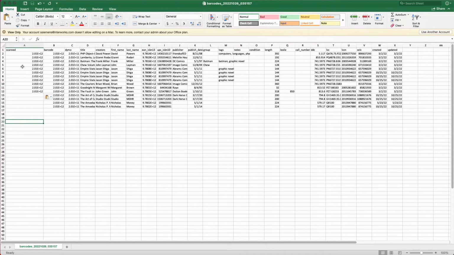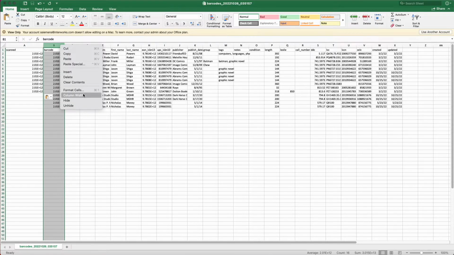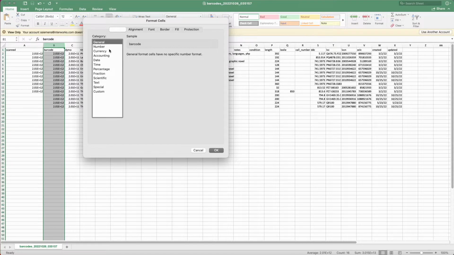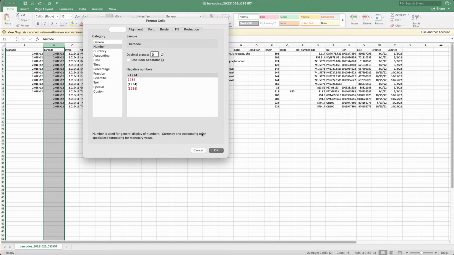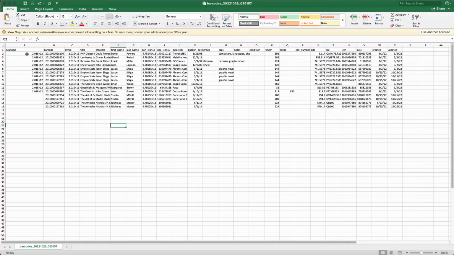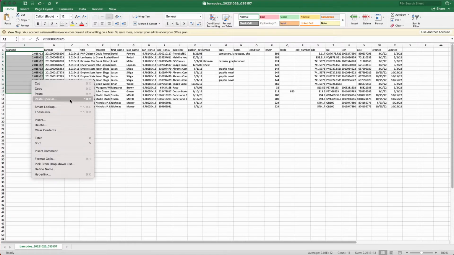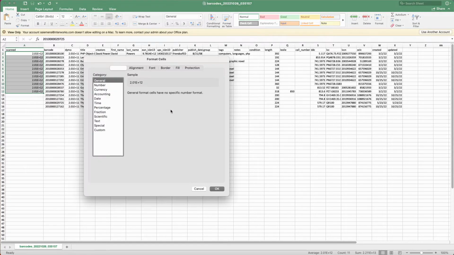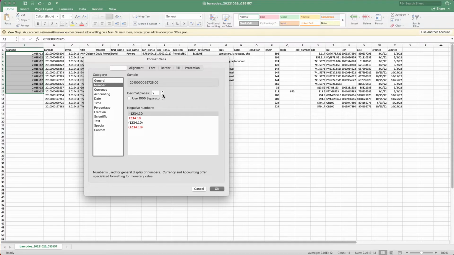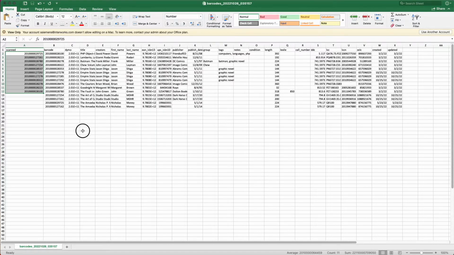I have also gone in here and populated this scan column already just to save time. This isn't here when I imported the file. I added this. So we're going to select this column and go to Format Cells. And we're going to say Number and give it 0 decimal places and click OK. And now we've got our barcode data. And we're going to do the same thing here. Format Cells. There it is. And we're going to choose Number and set to 0 decimal places. And now we have those. I'm not going to worry about this Dynamo column because we don't really need that for inventory purposes.